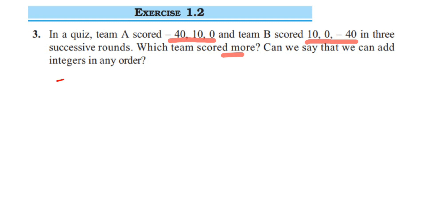First we're going to take team A. So team A score is -40 + 10 + 0. First I'm going to add the first two integers. Now you're adding an integer with a different sign, so when you're adding integers with different signs, you have to subtract them. So 40 - 10 is 30, and then we put the sign of the number which is greater. 40 is greater, its sign is negative, so we'll get -30 + 0. Adding with 0 doesn't make any change, so the number will be -30 itself.